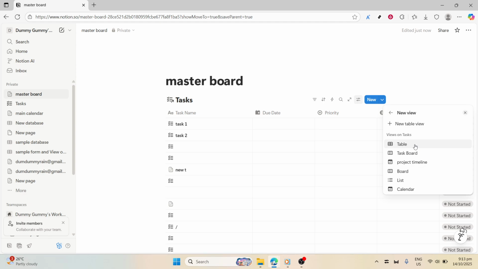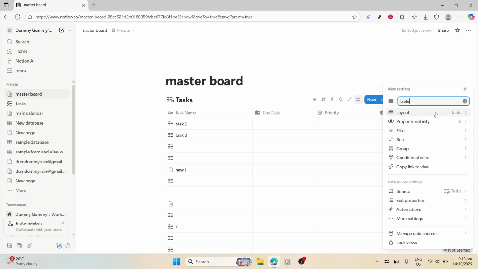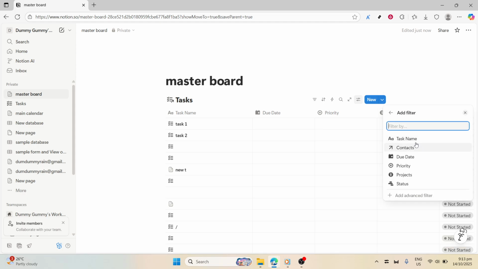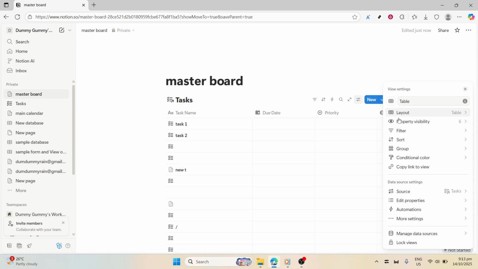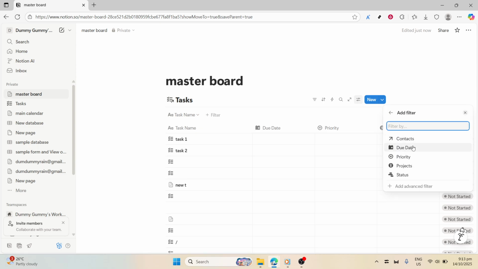Now, with your boards linked, the next step is to filter and customize what you see in your Masterboard. You can start by using Notion's powerful filtering options to show only the relevant items from each linked board. This step is vital because you want your masterboard to reflect only the most important and actionable information. You can set these filters based on criteria that make sense for your workflow, such as date, tags, or any other property that you use to categorize your tasks and projects.